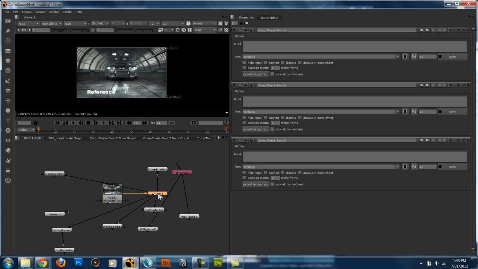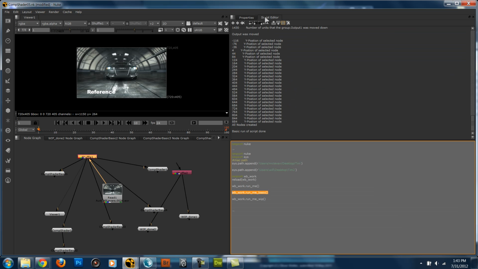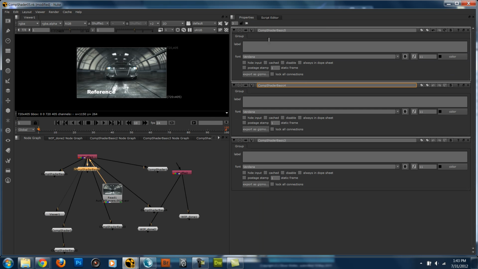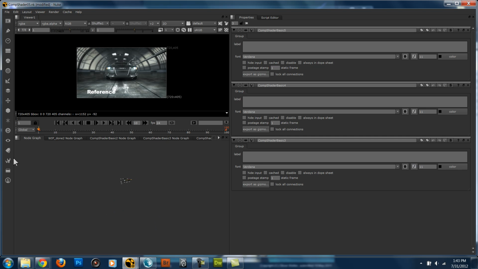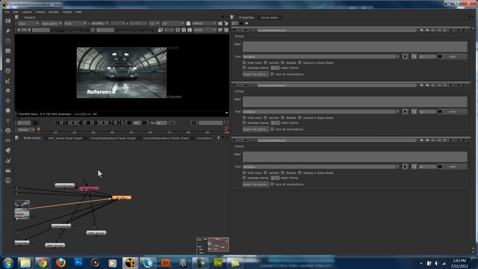So we're going to go ahead and move the shuffle node again. We're going to run it again, and it creates it again. This one is basic 5. This one is basic 4. You also see that the script goes 10 units below wherever the shuffle node is. There's no point in running it if it creates this at origin and you're way over here. That is not helpful.